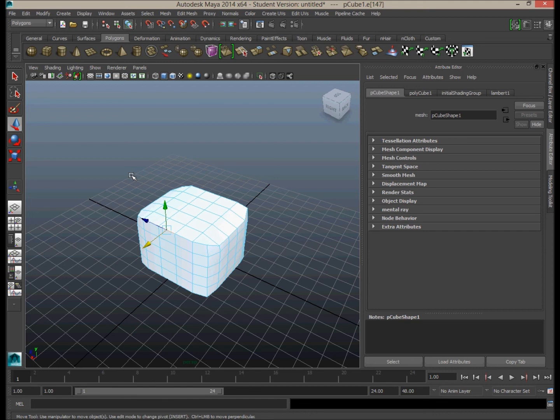To pan, you press Alt and your mouse wheel like that. And to zoom in, I'm just using my mouse wheel.